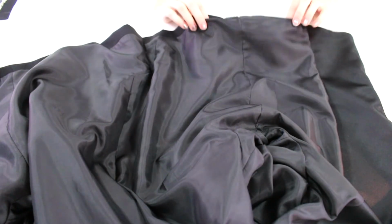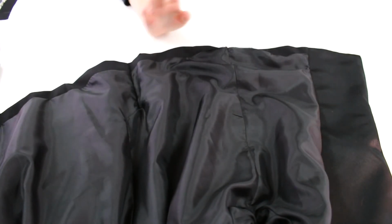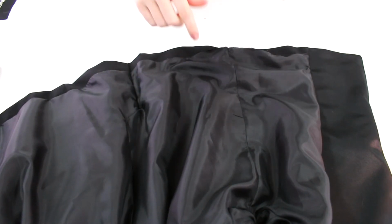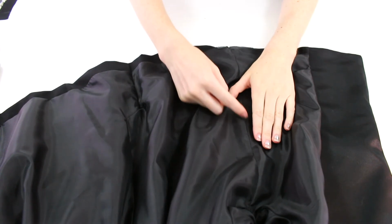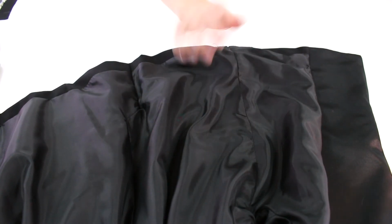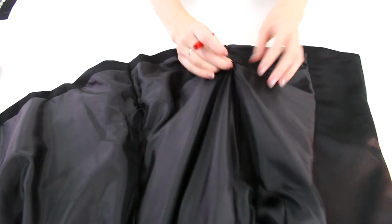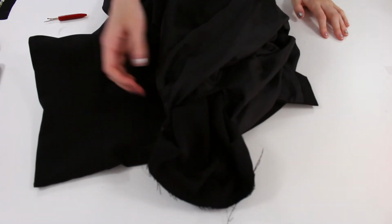So then to finish up this bit of hem, like I said, if you want to finish this by hand stitching it, feel free, do that. I prefer not to, so I'm just going to open up this seam about 15 centimeters or so. I might need to open it more, just depending on how I go sewing it. Okay, so that is all sewn up. I'll pull it through again and it's nice and stitched.